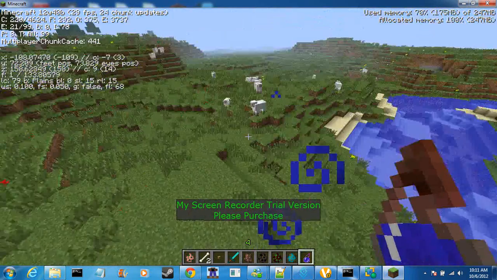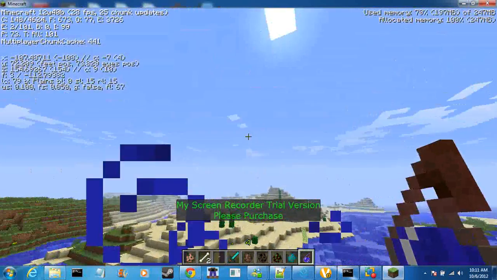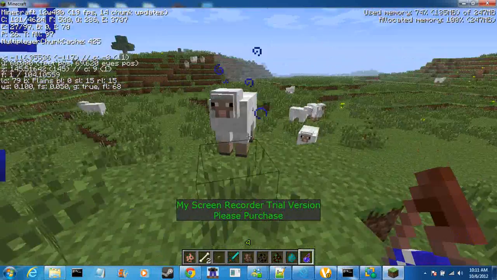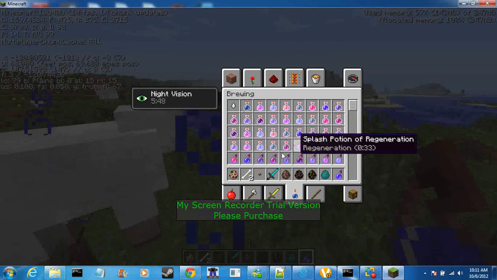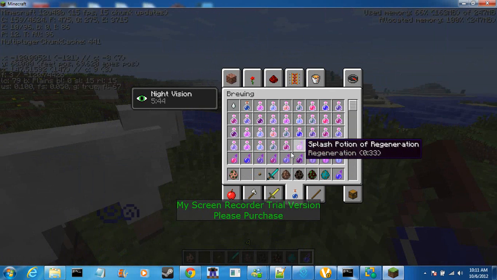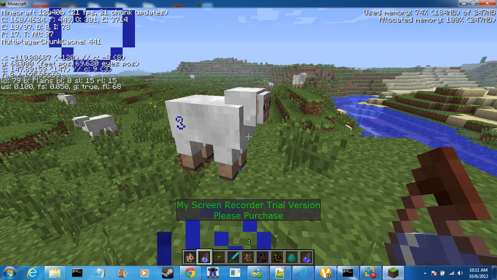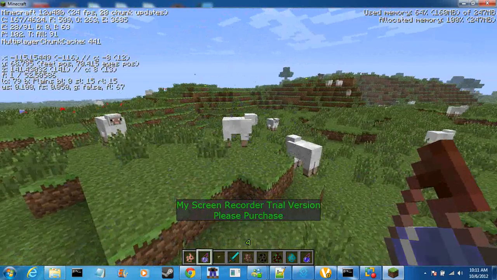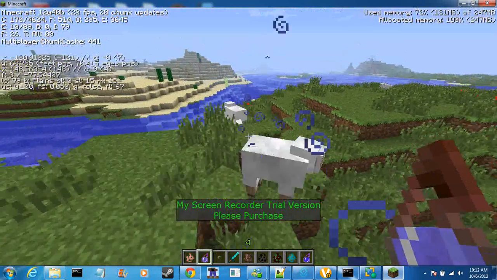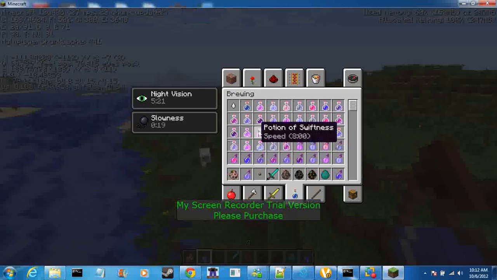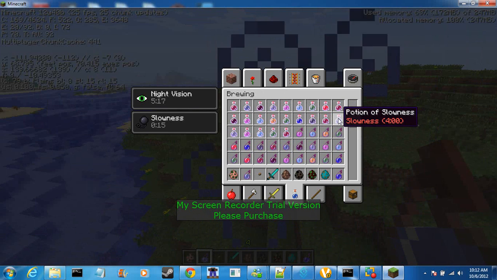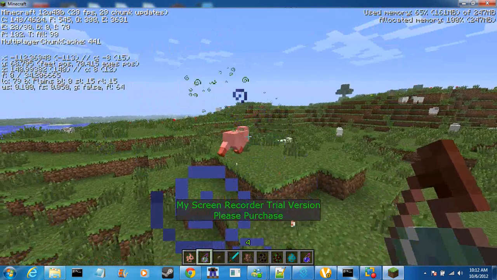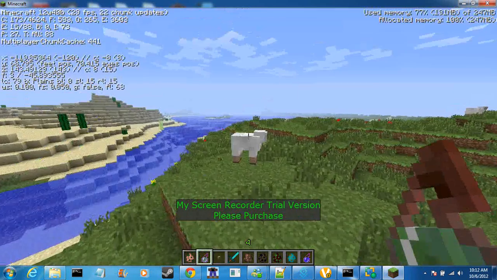Okay, there we go. I didn't realize how far it went. I was across that whole place. Anyways, though, splash potions also affect mobs. I'll show you the poison, which used to not hurt them, or slowness. Okay, now he's kind of slow. As you can see, he should run faster. Oh, but poison right there. That's what witches throw. And as you can see, he's all dying and stuff.